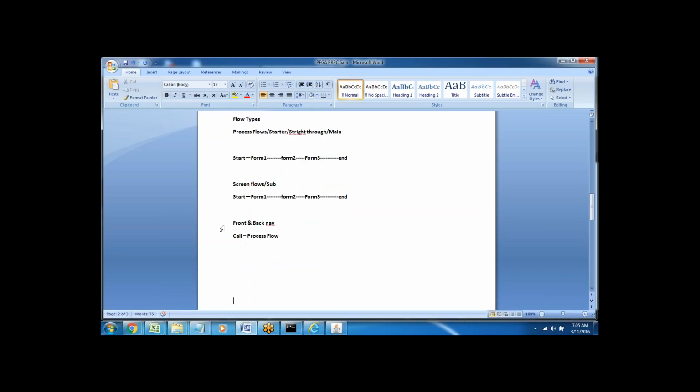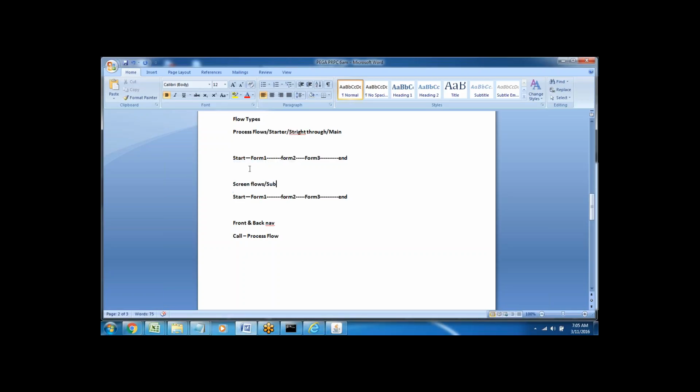So that is one difference. The only main advantage of screen flows is the front and back navigation. For the remaining design and structures, what are the things we cannot do inside a screen flow?